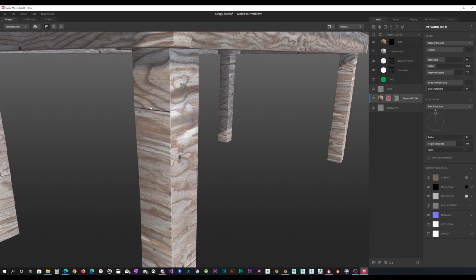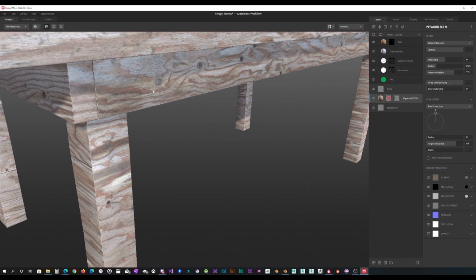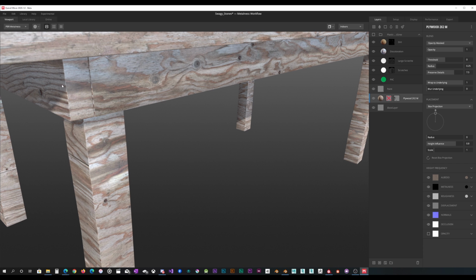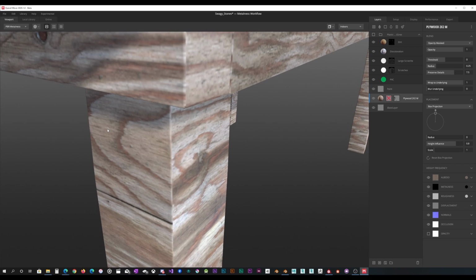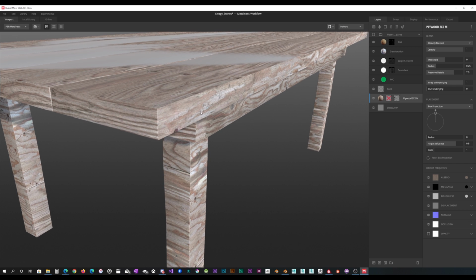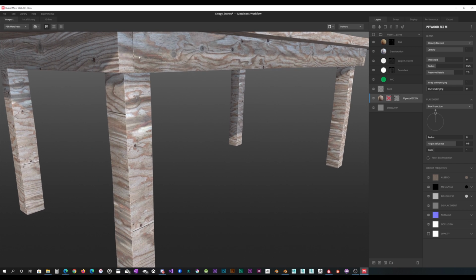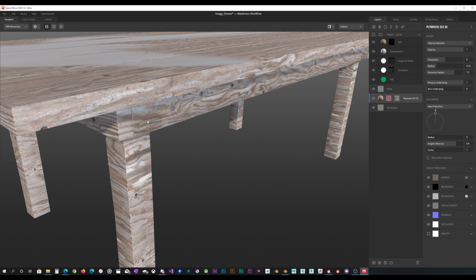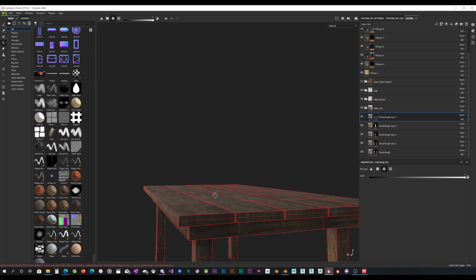I mean, for one, this does not line up or match at all. This grain, I don't want it going across. I mean, I know triplanar probably would do that as well, honestly. That's one of the reasons why sometimes you have to work around triplanar.